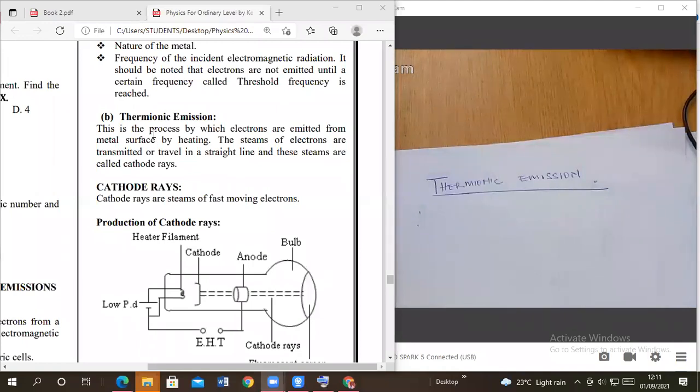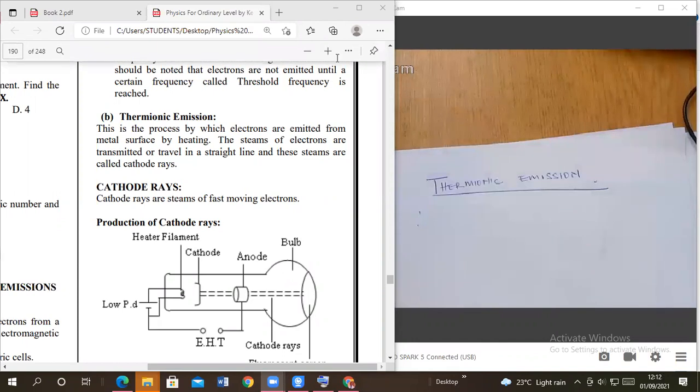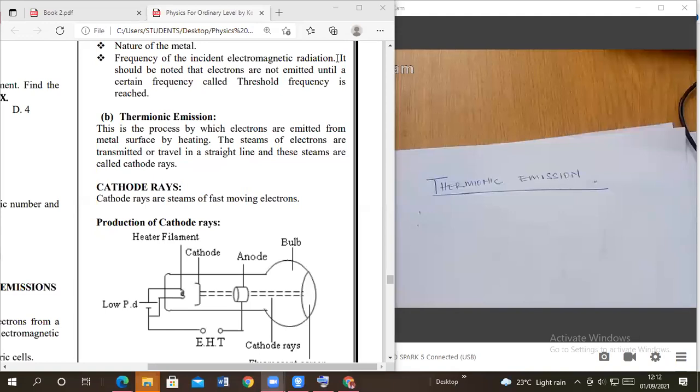So the process by which electrons, we say that electrons are negatively charged. Members, can you unmute? Please, unmute. I want to hear a class that is responding. We said that electrons are negatively what? Charged. They are negatively charged. Correct. So it's the process by which electrons are emitted from a metal surface by heating. We know the process of heating, isn't it? Yes. Heating, this is a process of what?